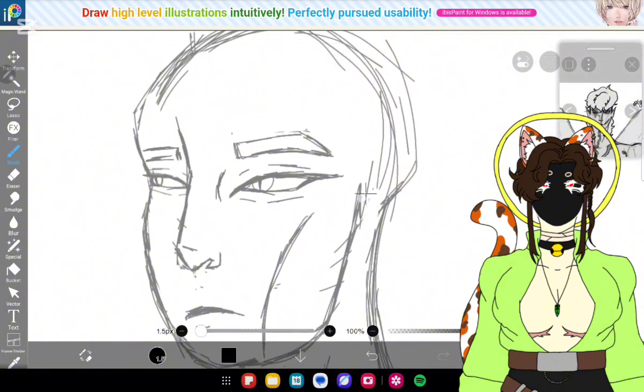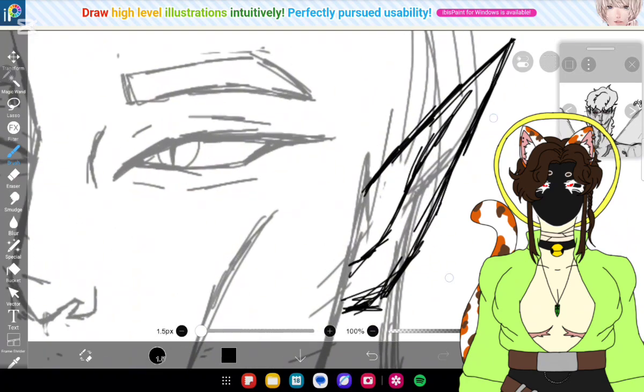Also, when I want to have a detailed drawing, I put down the opacity, how much you can see the layer, because it makes it just easier. Also, I don't really put very much detail in the ears.